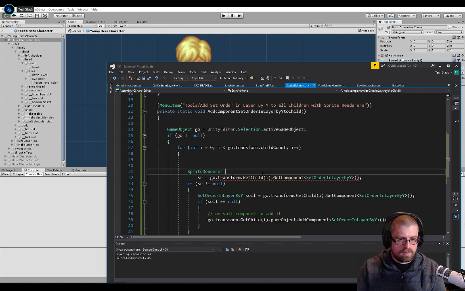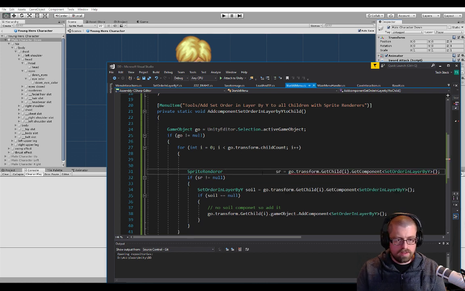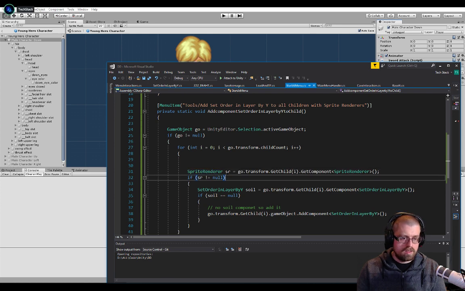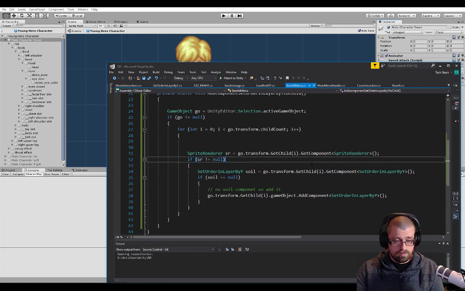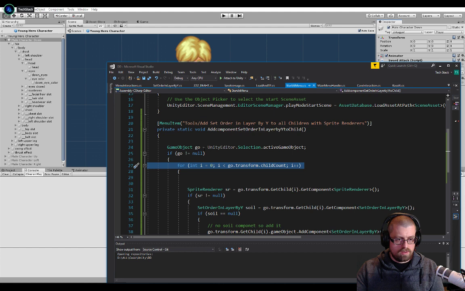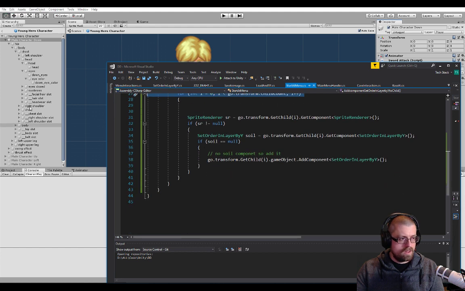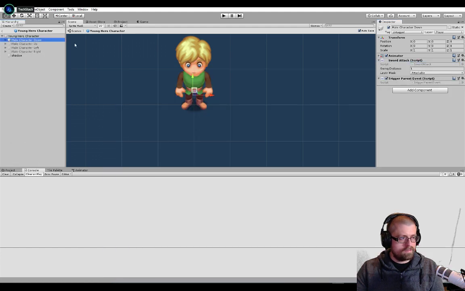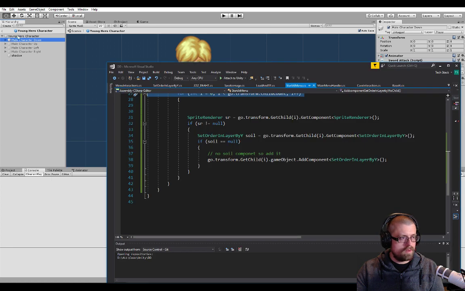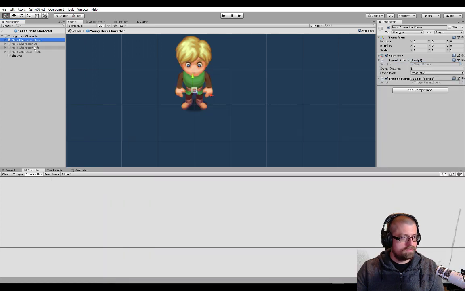So we don't want to add it to something that doesn't have a sprite renderer. And we need to be recursive with this, basically. I think it's only going to do this one. We'll find out.